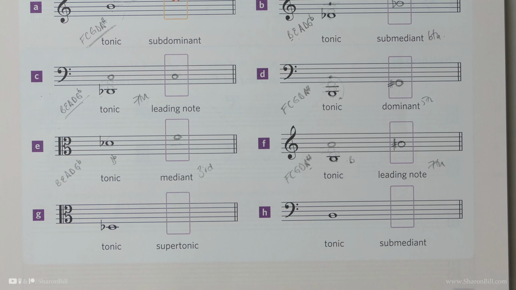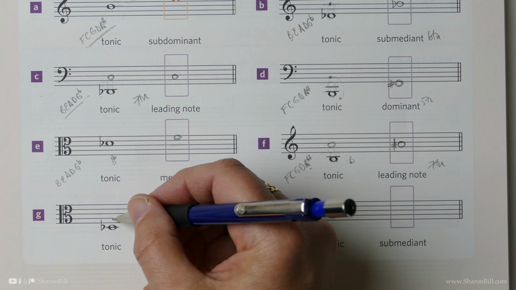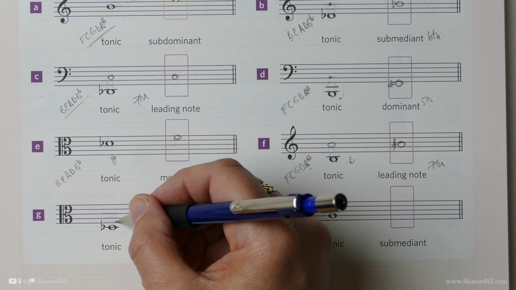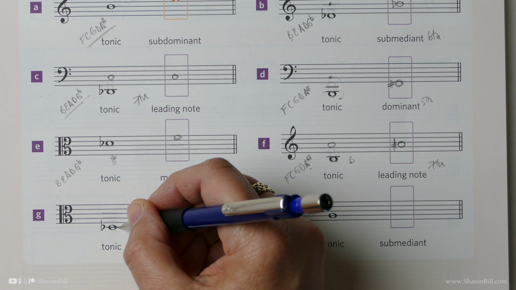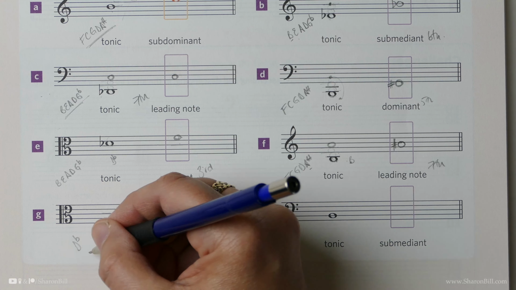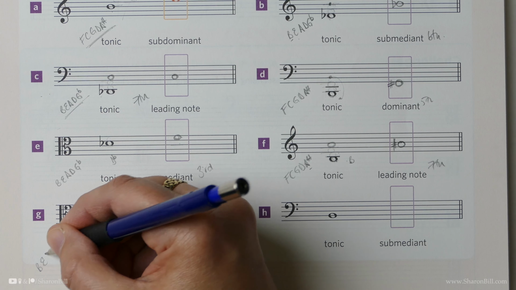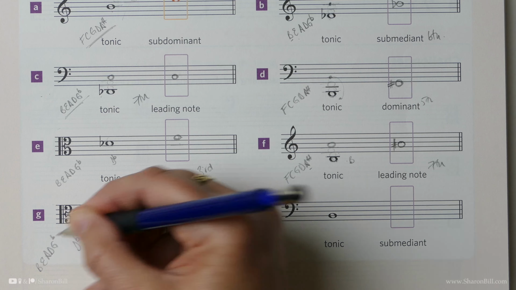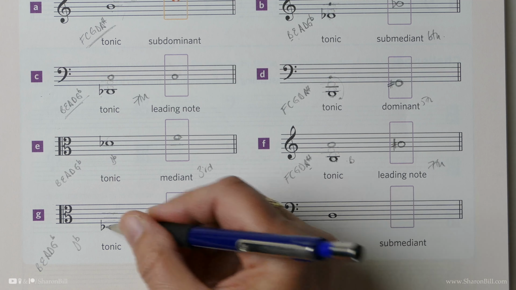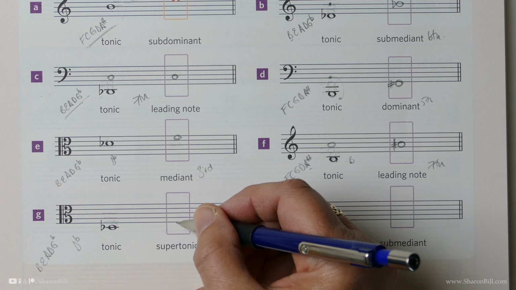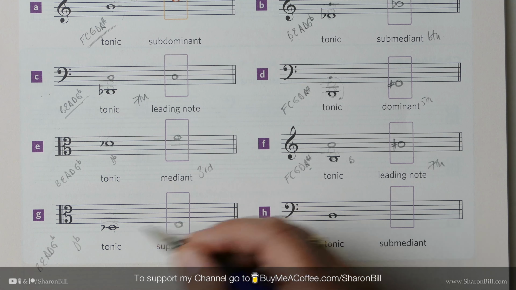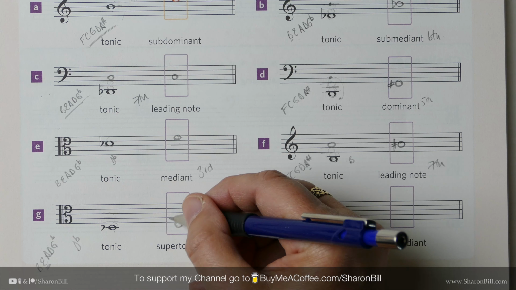And now we have this last couple. So this note here is a C, B, A, G, F, E, D flat. And D flat major has a key signature of B flats, E flats, A flats, D flats, G flats. If that's the tonic, the supertonic, which is the 2nd degree of the scale, is just literally 1 step up to note E, D flat to E, and of course that should be E flat.